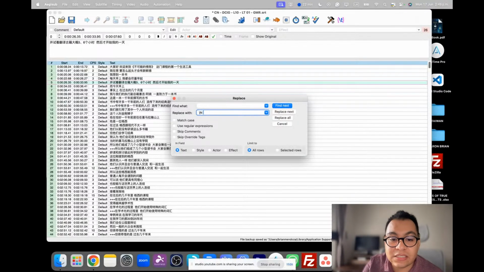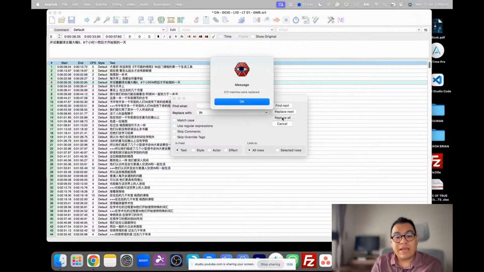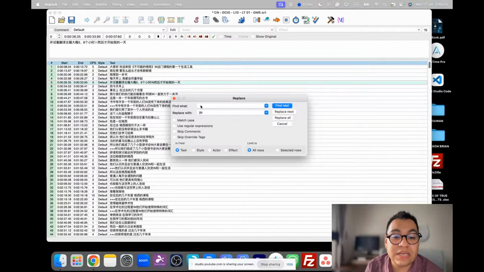Important, guys, it is not the common slash pointing to the top right. It's the one that points to the top left, okay? And then we just click on replace all, and it tells me in just a second, I found 272 matches and they were replaced, okay? So now every single place where we had a double space, we have now a line break.